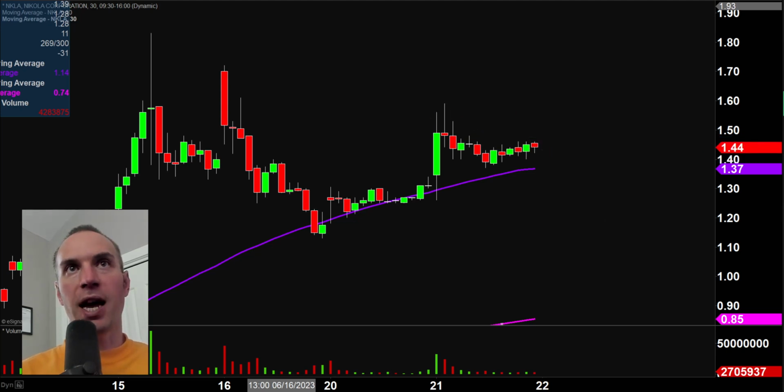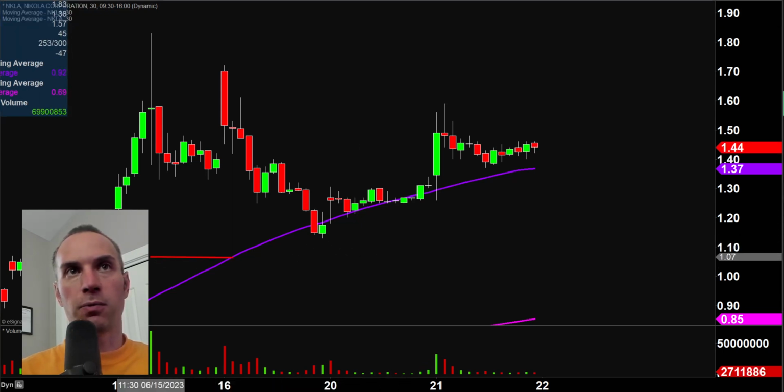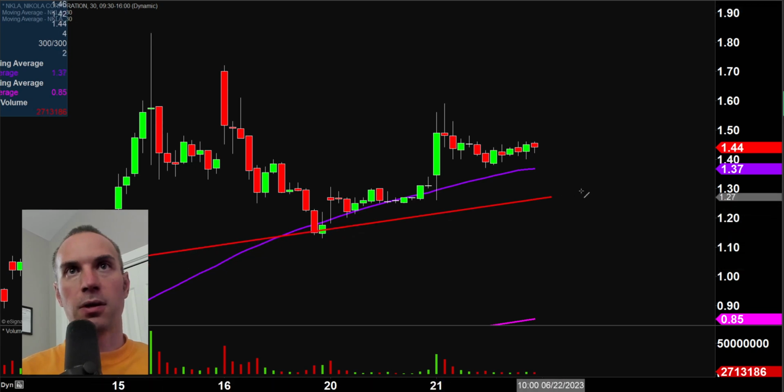So stock number one here, NKLA, showed some signs of life once again this morning. You can see down there, opening 30 minutes, nice little volume surge. And then for the most part, price maintained itself, which has now actually created a good solid little pattern here. And let's get this pattern in play. So you could really start this line from wherever you want. But the idea here is you have this nice little uptrend line.